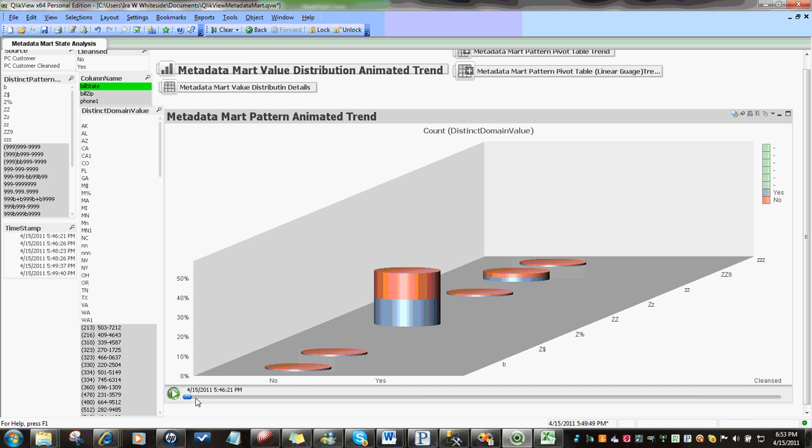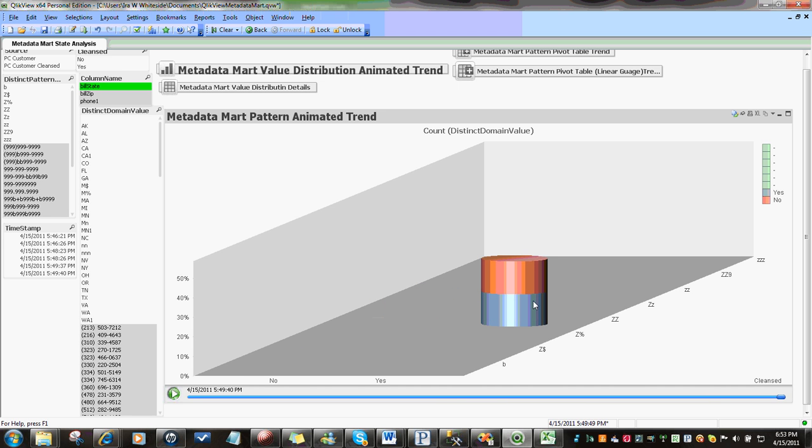We're also going across time here on the bottom, and we want to analyze what happened to our data as it processed each time we ran and whether it was clean. QlikView has a pretty handy capability here to be able to animate our graph, and we'll do that. As you can see, as we're processing data, the dirty data becomes cleaned, and in the end, we now have all clean data at the ZZ level.